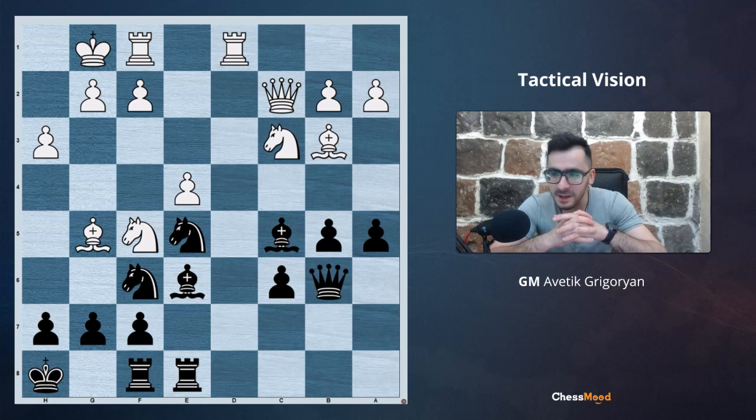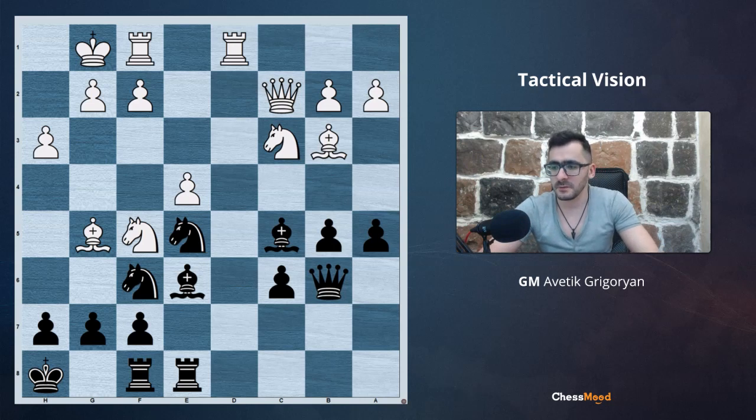I remember I was walking away, and when I came back to my board and saw the opponent's move queen c2, I had that feeling: wait, there should be something wrong with this move. So first I will show you what happened, and then we'll come back and speak about how to notice such tactics. This is a complicated spot, but anyway, I recommend you pause the video and think a bit before watching what happened in the game.